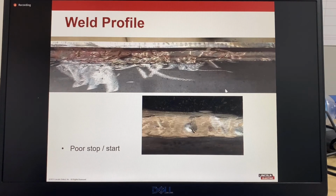Weld profile: this one is showing a poor stop-start. The crater wasn't properly filled when the weld was stopped, and the start didn't fill the hole that was left in the crater. This one here also shows a poor stop-start. You can also see that there's a bit of a hole in the weld there, and we don't have even edges. The top side is not bad, it's quite straight, but on the bottom side the weld comes out here and then goes back in again.